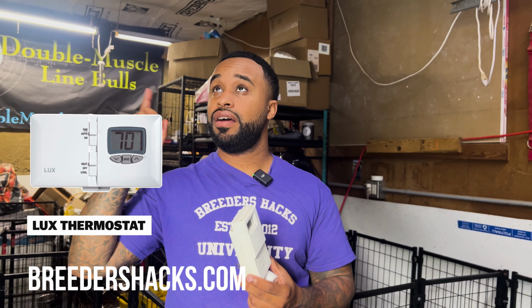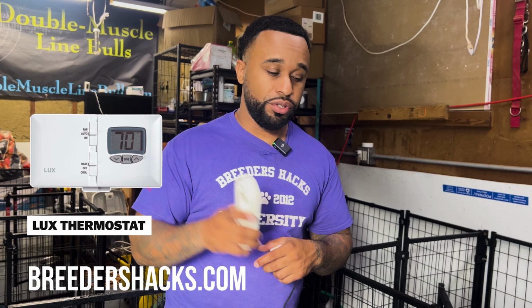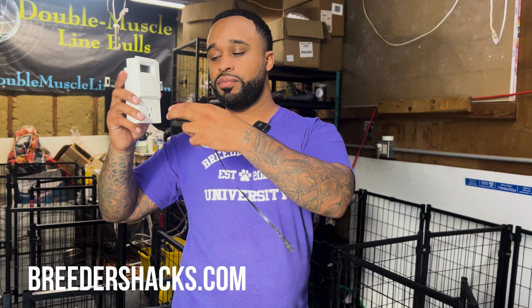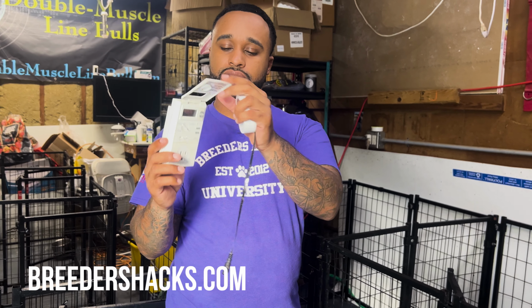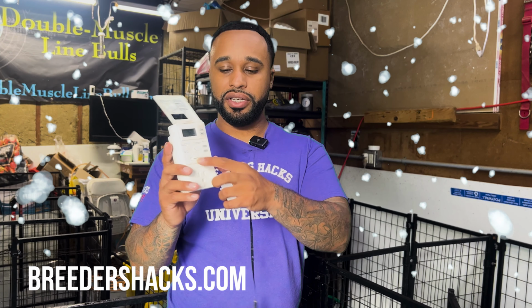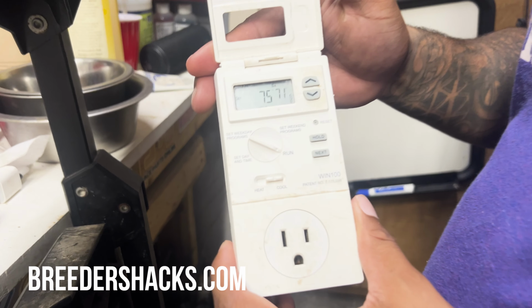And because I don't have central air in here, we have a portable unit. It plugs right into this outlet, right into this unit. This unit plugs into the outlet. And then what it does is it allows you to set the temperature, whether it's heat or cooling, and it has an option here. You can set the temperature whether you're running a heater or an AC unit.